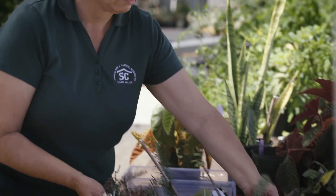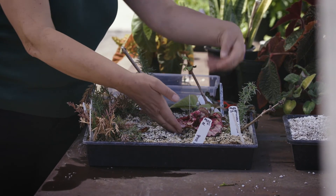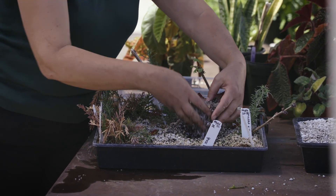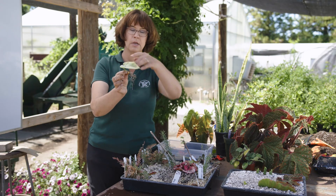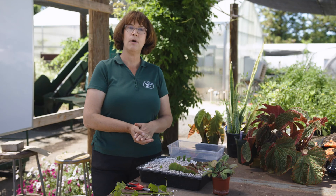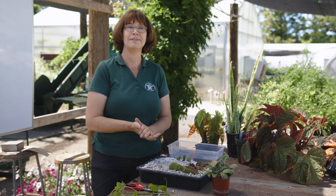Right here is a pegged leaf cutting — you can see that we now have baby begonias growing in this one. It's really well rooted; you can see all the roots growing underneath, and it's ready to transplant. This is a leaf petiole cutting we started last year, and you can see the roots growing off of the leaf petiole. Again, my name is Leimone Waite and I'm a horticulture instructor here at Shasta College. If you'd like to learn more about our program, please contact one of our counselors. Have a great day!